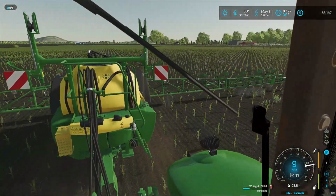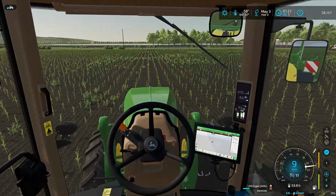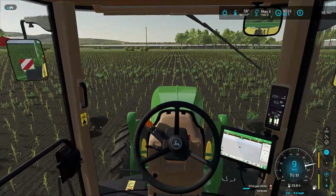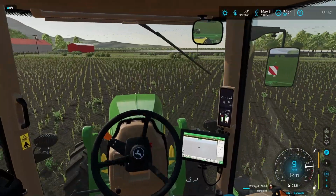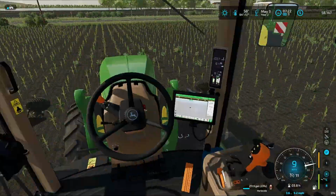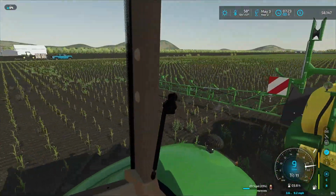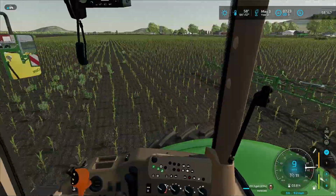I would like to do some contracts with the sprayer. I could potentially look into that and make a little extra side money. We are going to have some downtime after we cut our first crop, so I wouldn't mind doing that. That'd be kind of cool. I'm not sure if there are any contracts on this map or not. I haven't looked into that.